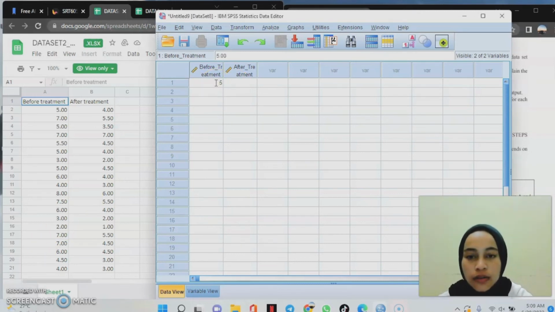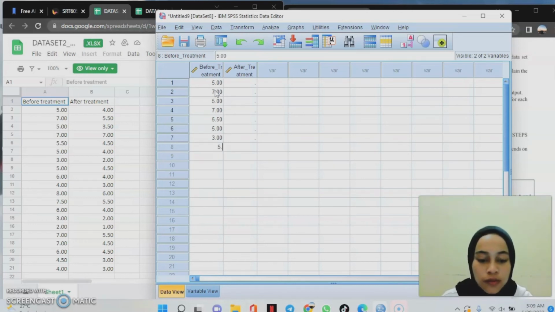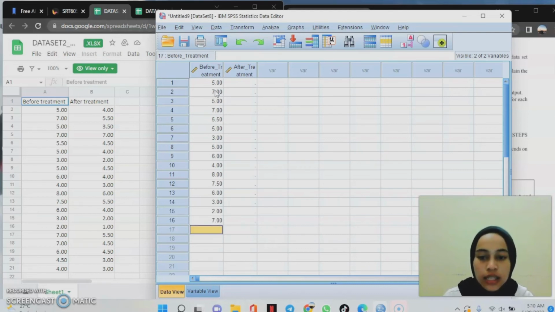The first one is 5, next 7, 5, 7, 5.5, then 5 and 3, 5, 6, 4, 8, 7.5, 6, 3, 2, 7, 7, 6, 4.5, and the last one is 4.